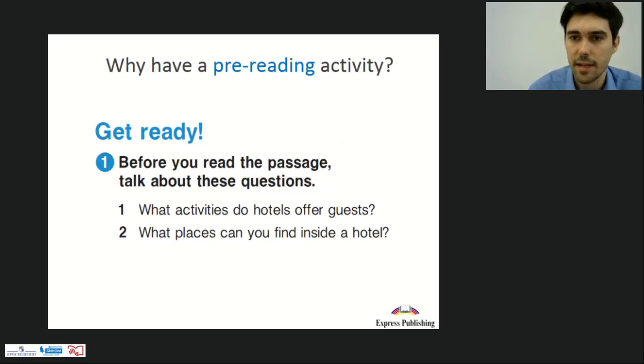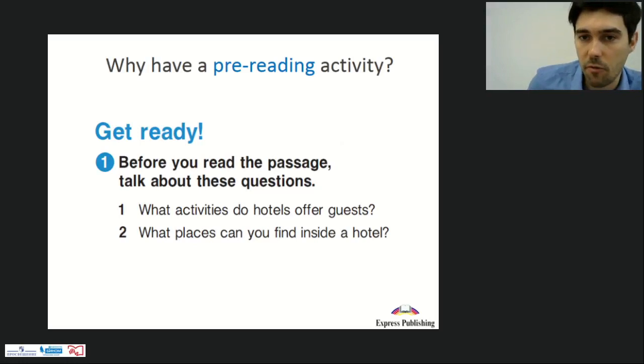So why do we have this activity before we even have a reading? Well, we can use this activity, first of all, for the learners to begin using some of the vocabulary they've already studied. Many of our learners will already have some experience of working in hotels, perhaps, or hotel management. So the idea behind this activity is to get students to use their prior knowledge, use their prior experience, and to talk about it effectively.